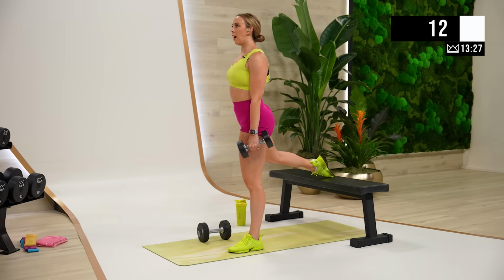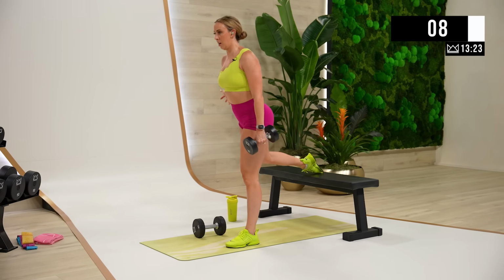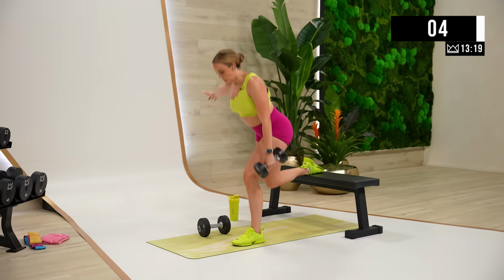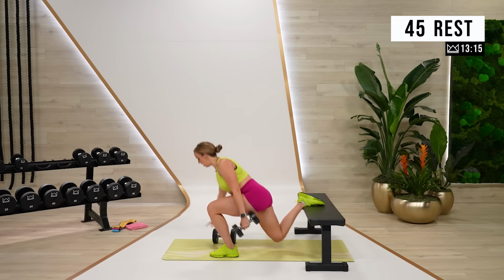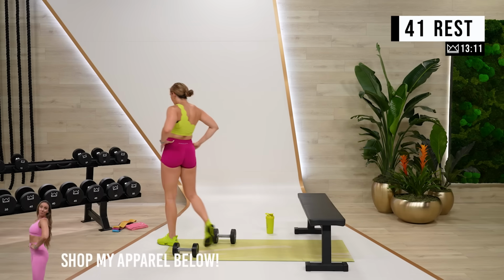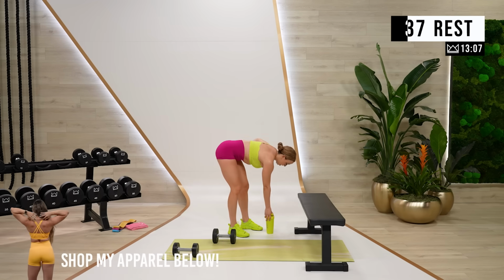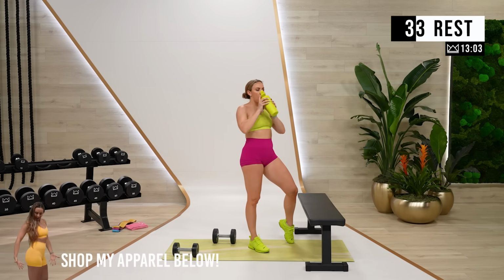Nice work, you got 12. Five. And breathe, good work. You can reset, walk around. We're going deadlifts on the other leg, and then split squats on the other leg. Then we hit some glute bridges, okay?